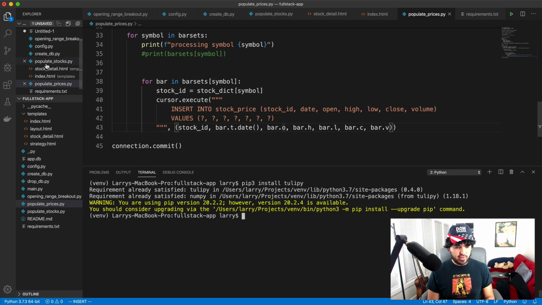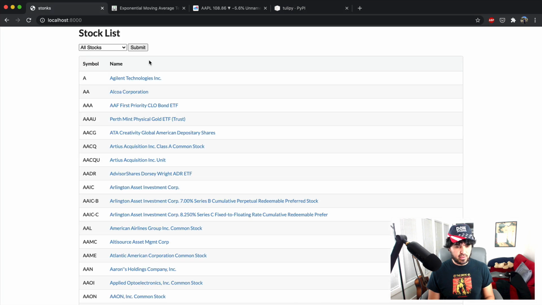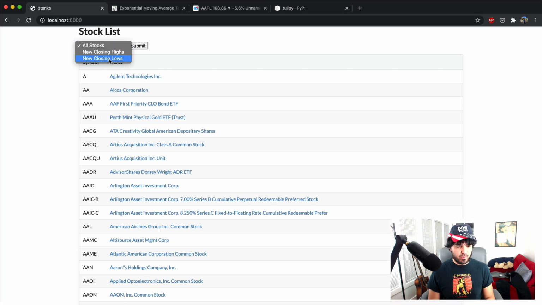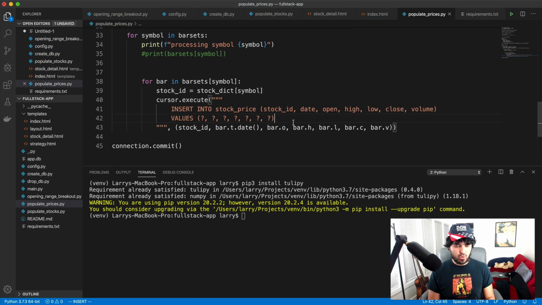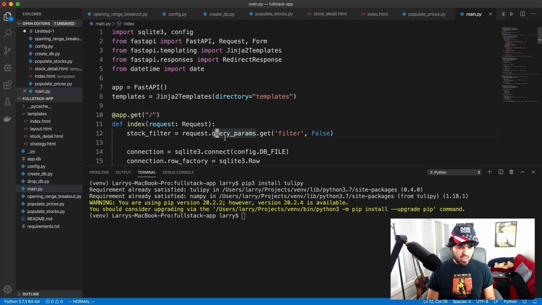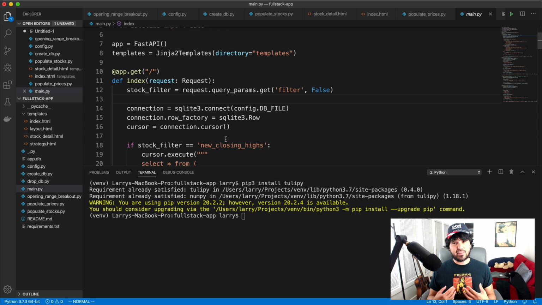And so first we need to think about where we want to use these indicators in our application. So I'm thinking we'll have another filter here to filter on this indicator, right? To filter on whatever indicator we decide to use, and we'll click submit, and it'll filter it down based on some value of that indicator. And so we could put this in our routes. So in our main.py, we hit a URL, and we could dynamically pull price data out of our database and then apply an indicator and filter the results and then return it to the browser.